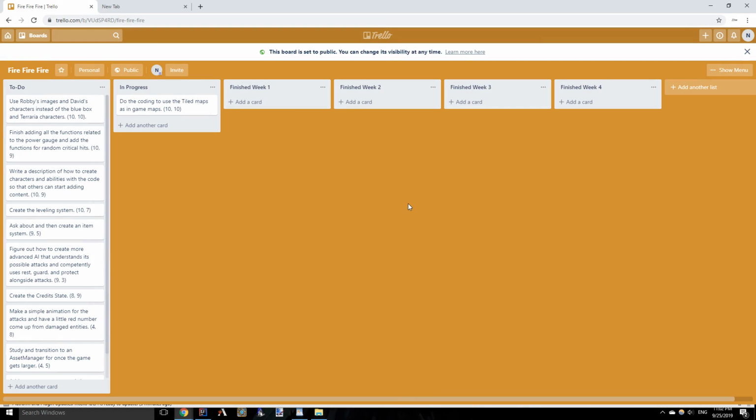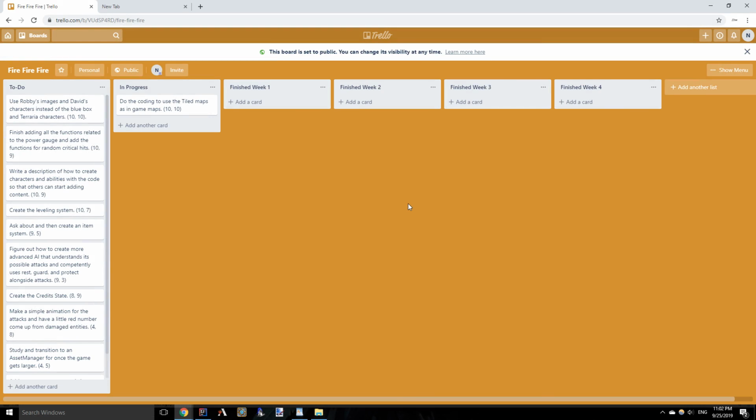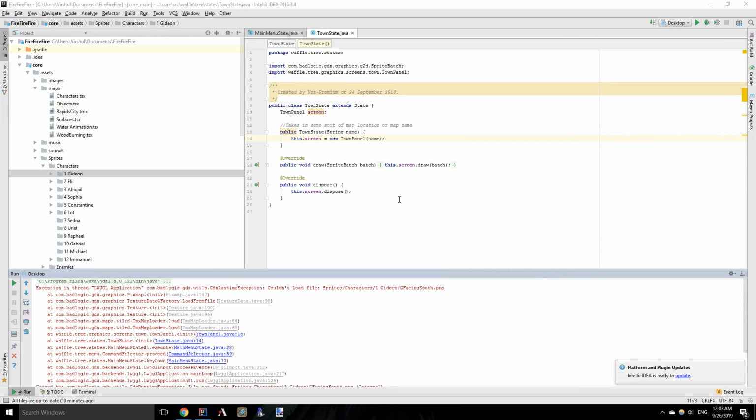Alright, it is Wednesday the 25th, and I'm just going to try to do a bit more work on the tile map coding. So yeah, I'll let you guys know how it goes. Okay, so the code should be there, but it's currently not drawing to the screen because I'm missing sprites. So yeah, I gotta get on top of that. But I'm done for today.